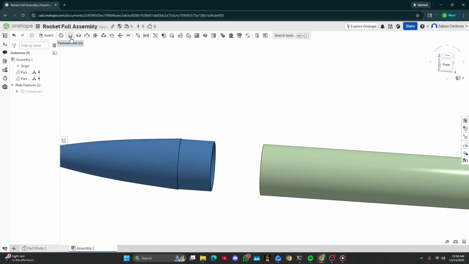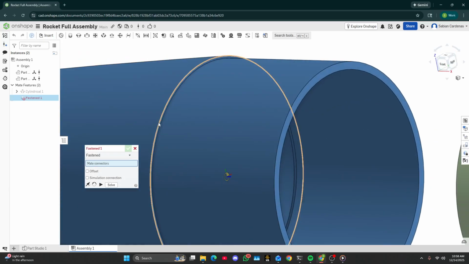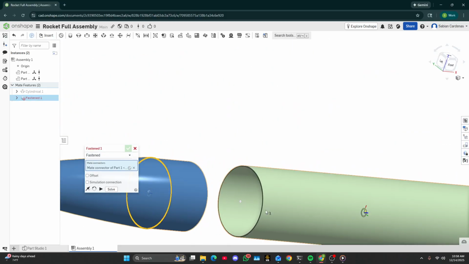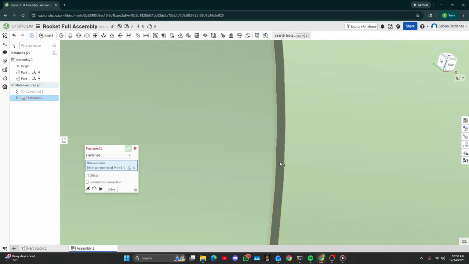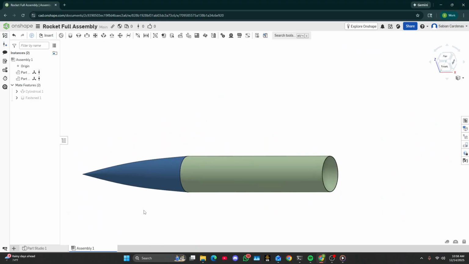So now we're going to click on fastened mate, and we're going to click on the lip that is at the end of the shoulder, and you should click it to where you can see both lines on both ends of the shoulder lip. So you may see one line if you click on this edge, or one line if you click on this edge. What we want to do is click on the small face that's right there, and it should look like a little ring, and then do the same at the end of the body tube. So now we should have a connection that will look like this.